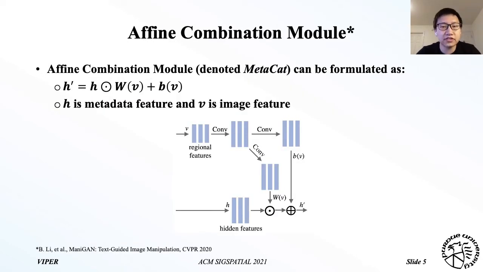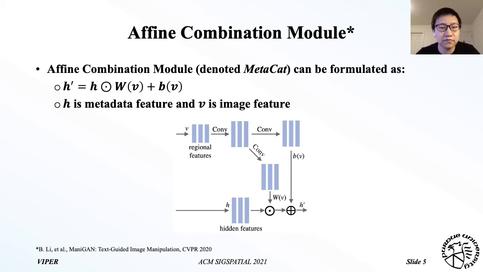The previous concatenation-based approach applies the metadata feature evenly on the CNN features for different spatial positions. To provide a more flexible way to use the metadata feature, we can replace the concatenation operator with another approach based on an affine combination module. The affine combination module uses two convolution layers to explicitly split the encoder feature as a metadata-relevant term, denoted as the W term, and the metadata-irrelevant term, denoted as the B term. The metadata-relevant term can directly interact with the metadata feature, giving us more flexibility to apply the metadata feature on different parts of the feature map.